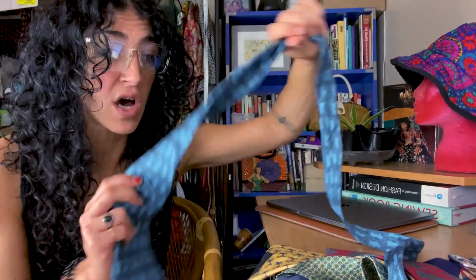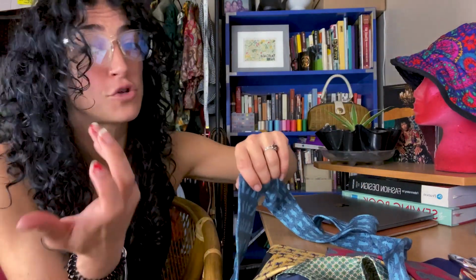I used just my sports bra. I tucked in the ties. I think this is the bow that's gonna be right for the top because we really wanna feature the top. I wanna make sure I maximize my use of this and then I can keep the scraps for future projects.